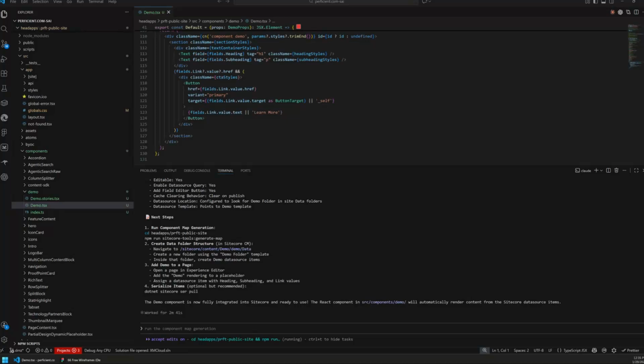So for us at Perficient, we use a company called Portkey, and Portkey is an AI gateway that is set up for enterprise organizations. So even though I'm using Claude here, I'm not using a public version of Claude. I'm using a version of Claude that is hitting our custom Perficient gateway, and then our models are in AWS Bedrock, all specifically secured to our company.